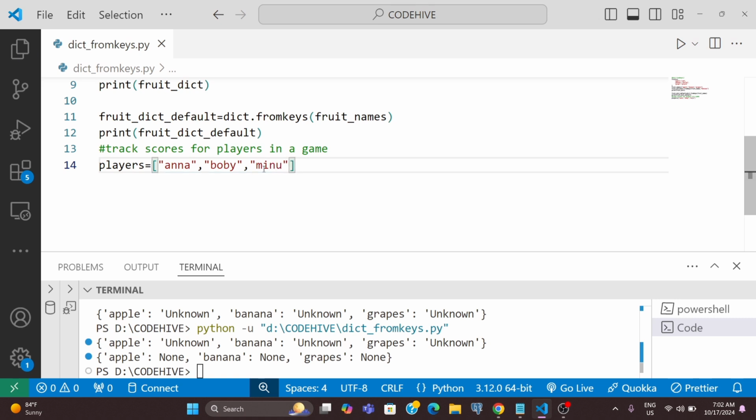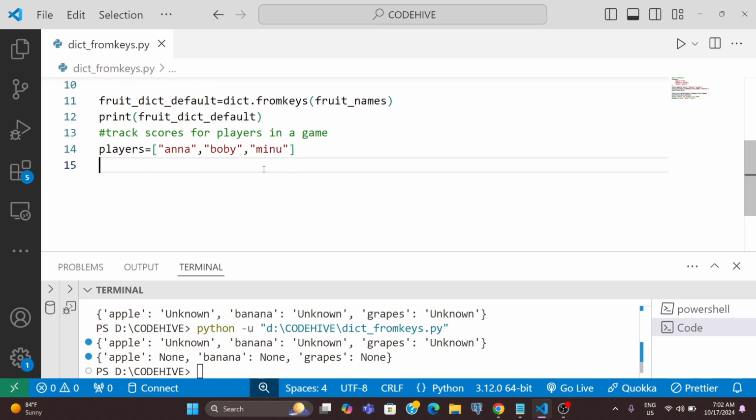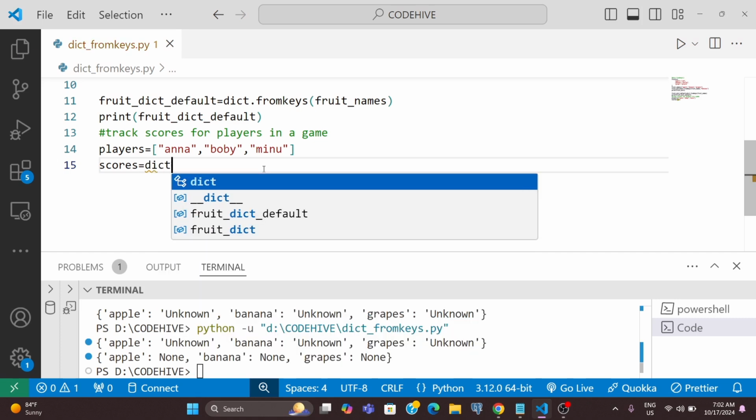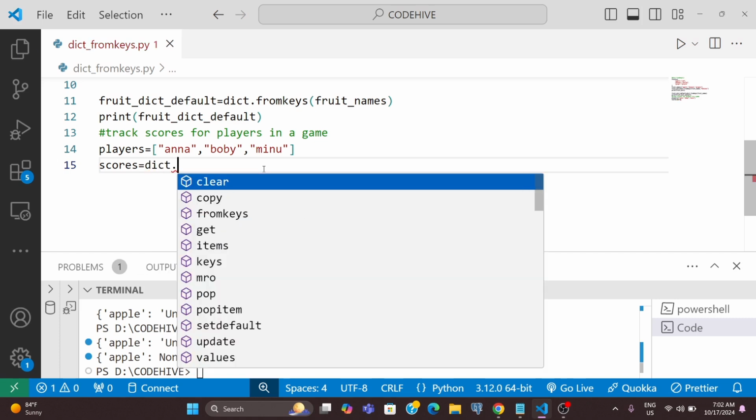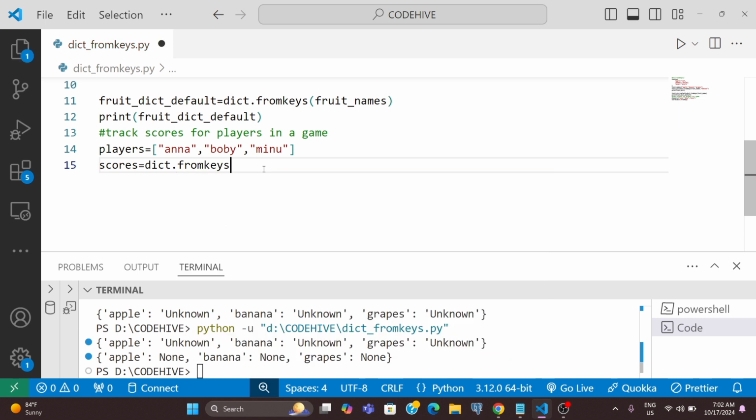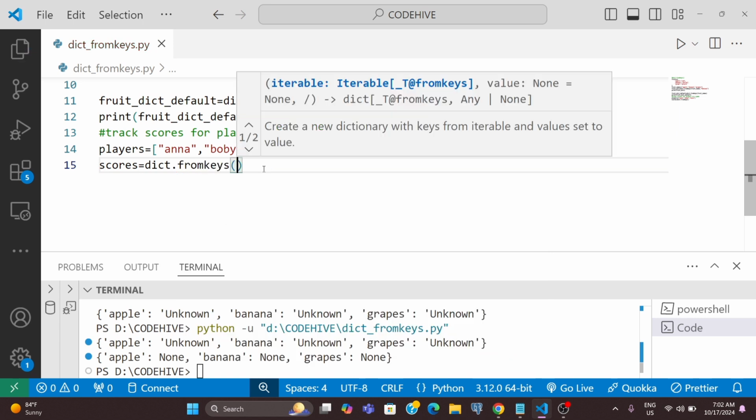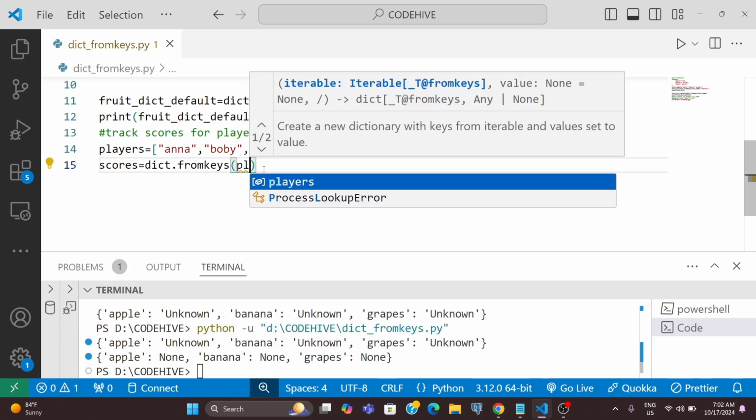So these are the players' names. Then I am going to create a dictionary named scores. We know how to create a dictionary from a list with some default value, so for that we can use dict.fromkeys, and the first argument will be the list.